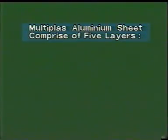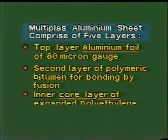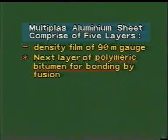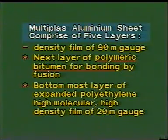Multiplus aluminium sheets comprise 5 layers. 1. Top layer: aluminium foil of 80 micron gauge. 2. Second layer: polymeric bitumen for bonding by fusion. 3. Inner core layer: expanded polyethylene high molecular, high density film of 90 micron gauge. 4. Next layer: polymeric bitumen for bonding by fusion. 5. Bottommost layer: expanded polyethylene high molecular, high density film of 20 micron gauge.